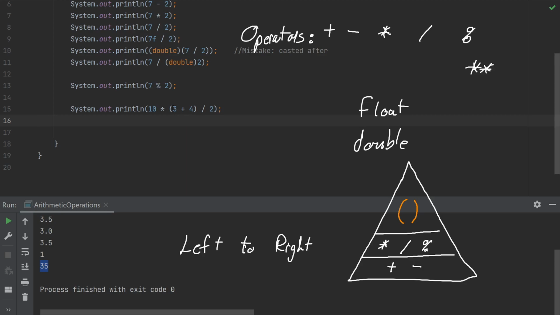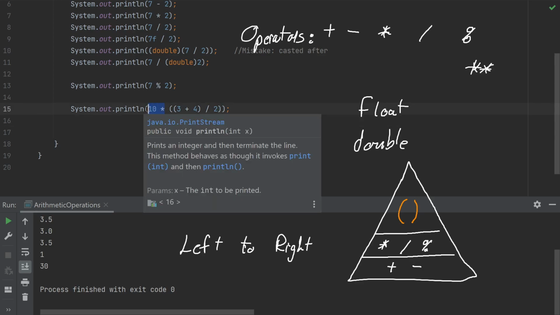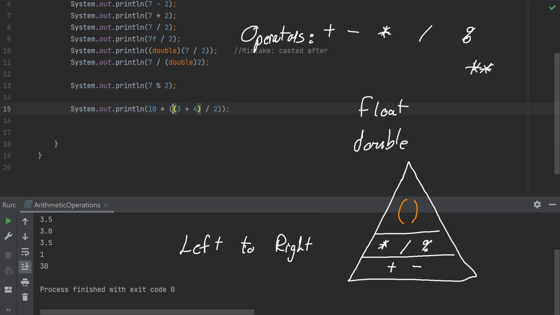Right? So what's cool is I could put parentheses inside parentheses and specify even further. Maybe I want, I don't know, let's say after I did the 3 plus 4, I want, rather than the multiplication to happen, I want the division to happen first. Is it going to make a big change or not? That doesn't really matter. What matters is I'm enforcing what I want to be done first, what I want to be done second, and lastly, the one that's not in the parentheses is going to be done last. So the rule of thumb is always do the inner parentheses first and then keep going out.